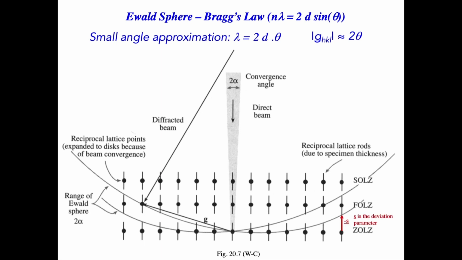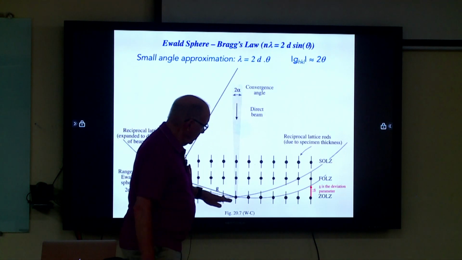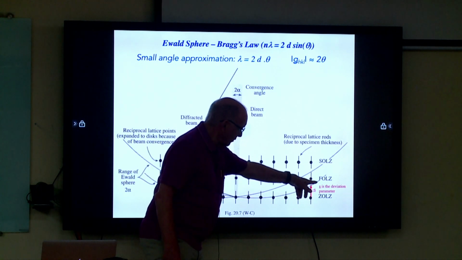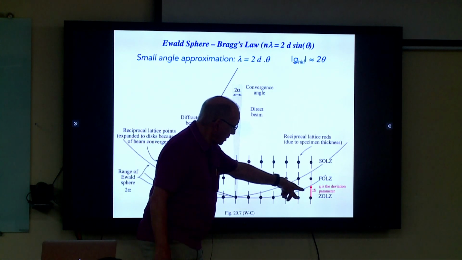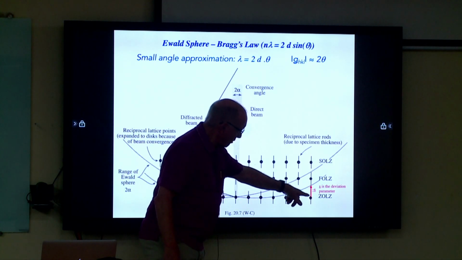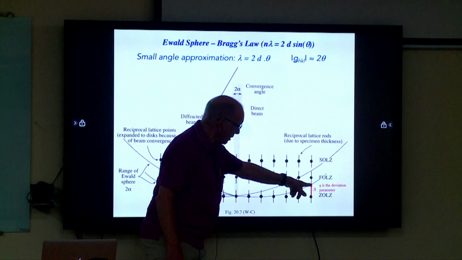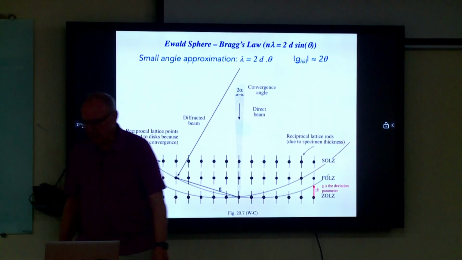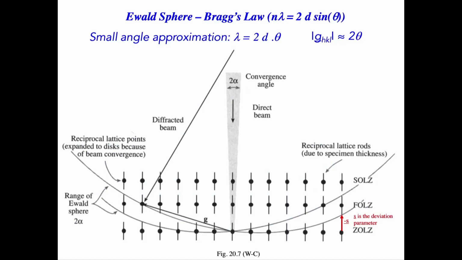The one thing we didn't talk about yesterday was this vector here, which connects the zero order Laue zone here, and say this is our, not necessarily a convergent beam, but say we have a parallel beam with just one Ewald sphere, this would be the deviation parameter between the diffraction event and the Ewald sphere. And I think you already know from your classes that when we have thin foils, we have these rel-rods, these reciprocal lattice points that allow us to get diffraction when we're not exactly on the Bragg condition.